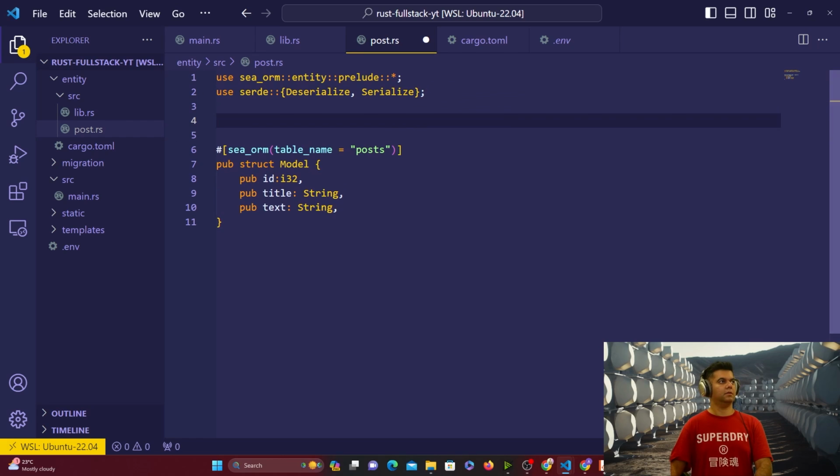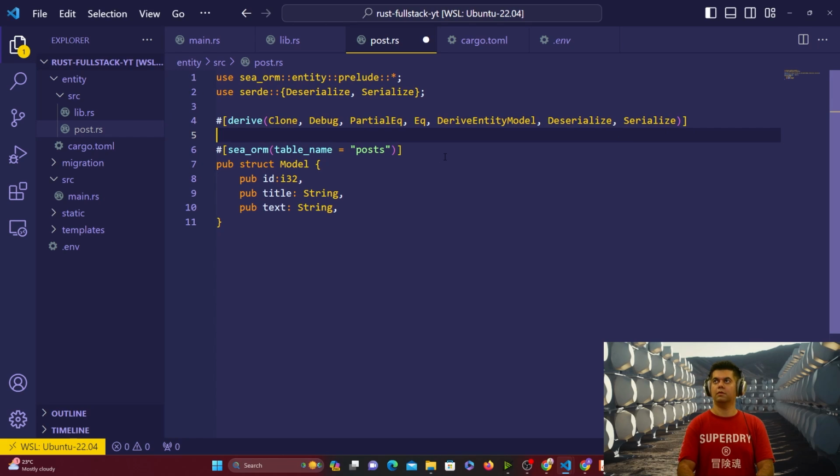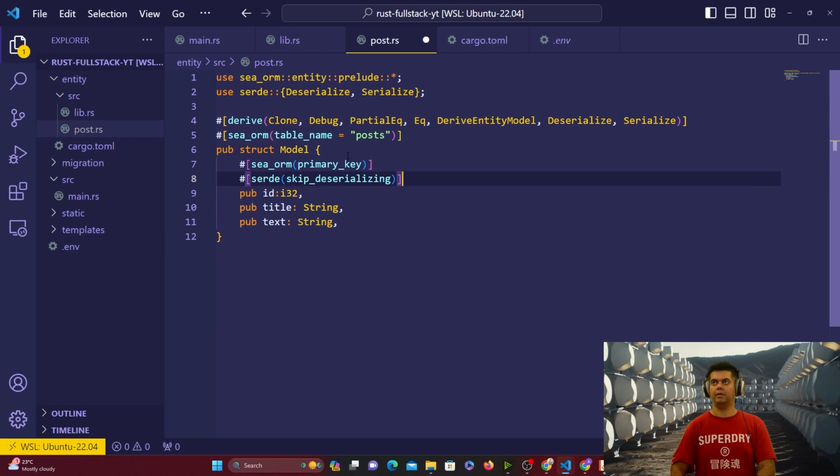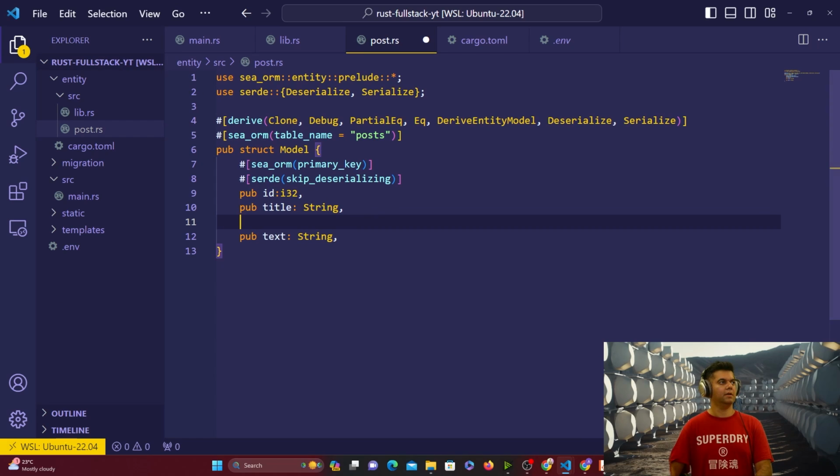Now here we'll derive Clone, Debug, PartialEq, Serialize, Deserialize, etc. And I'll mention that the id is the primary key, and we'll skip deserializing it because this already exists in the database. The database is doing all this for us as well.